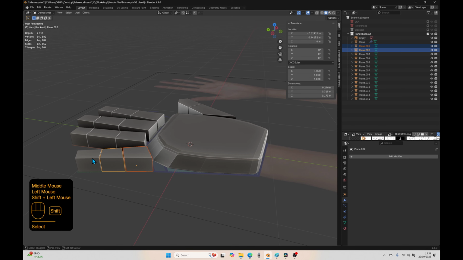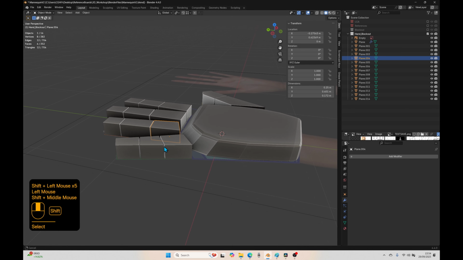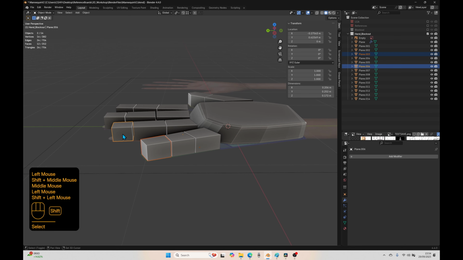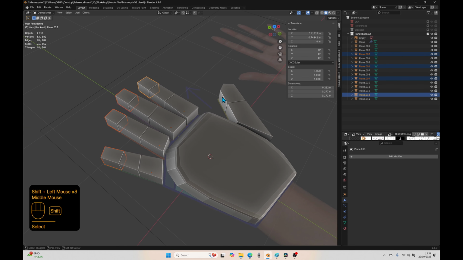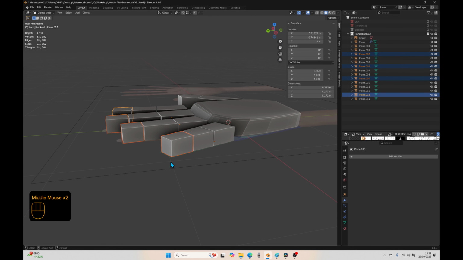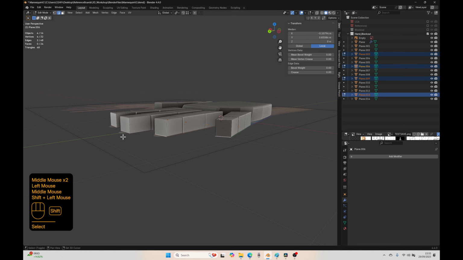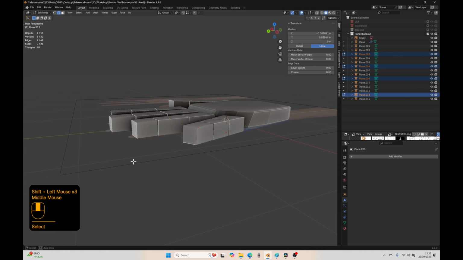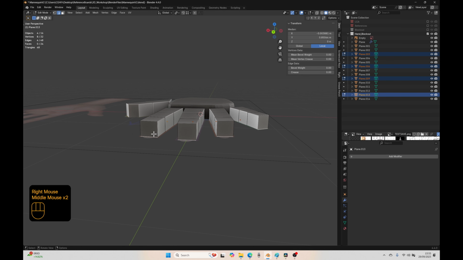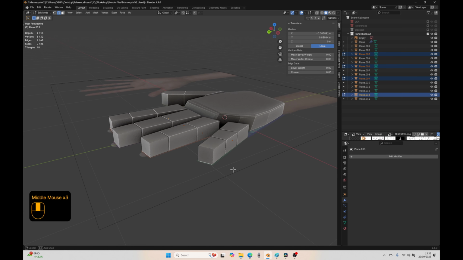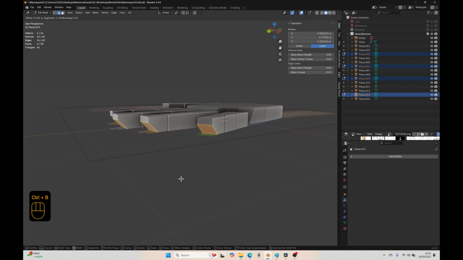And now we want to just add a subdivision surface to all of these. Before we do that, we're going to click on all of the tips, the fingertips. We'll leave the thumb for now and go into edit mode. And if you just look at your finger, this edge here on all of your fingers, it's back a little bit, but it's actually a bit more curved. So we'll add a bevel. So I've got those four selected. Bevel them. And then before I set that in place, I'm going to mouse wheel up once, just so we add another edge loop just here, okay, on all of the fingers.